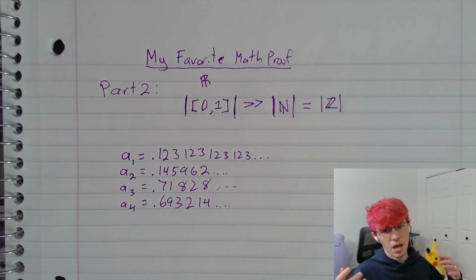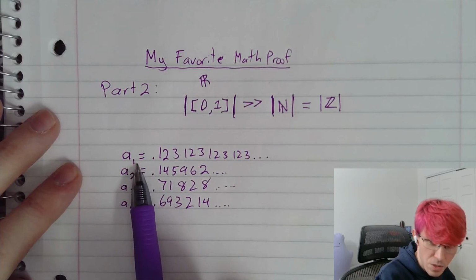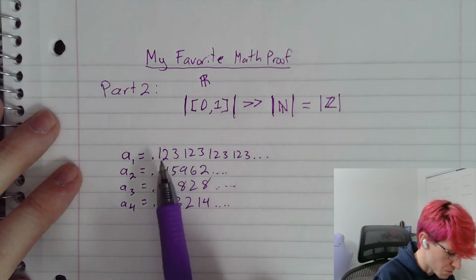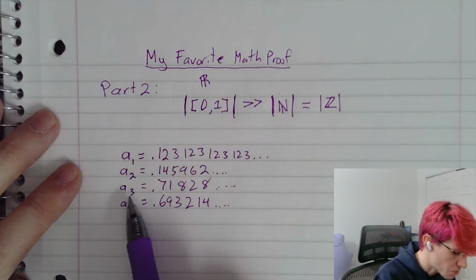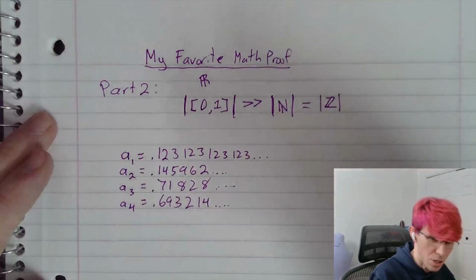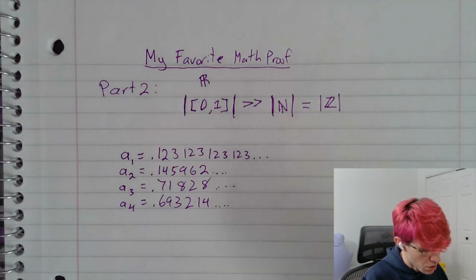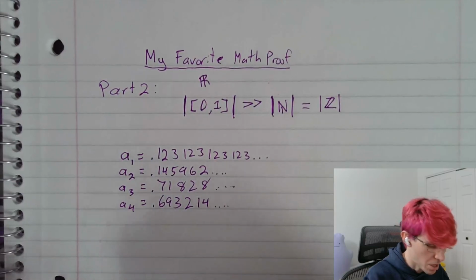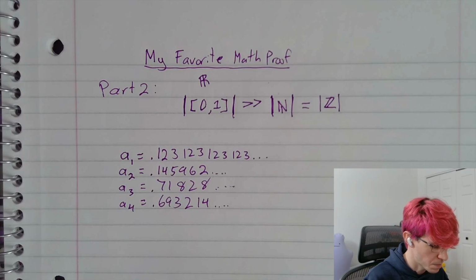The point is that I am able to do this because the first one lines up with the first number of the naturals, or 0 if you really wanted to. 2 lines up with 1, 3 lines up with 2, 4 lines up, and so on and so forth. We showed that this is a 1-to-1 correspondence. So sure enough, this list that I have made must have a 1-to-1 correspondence with those natural numbers.